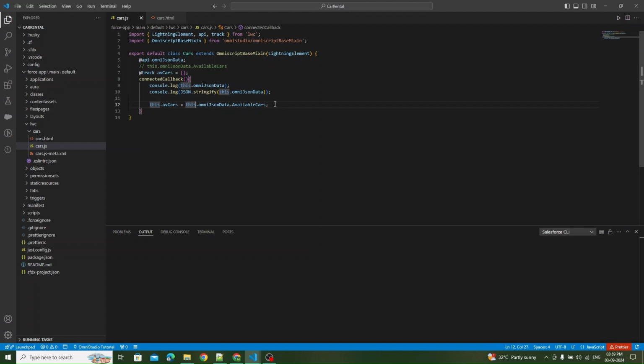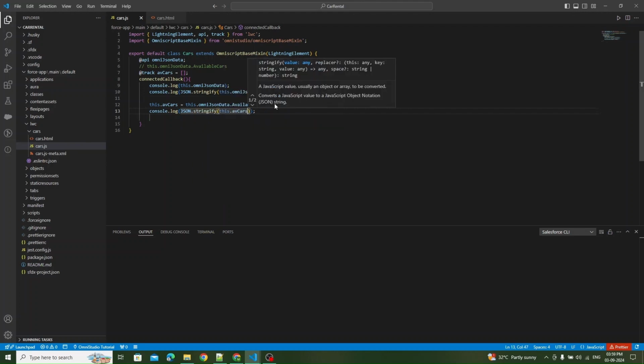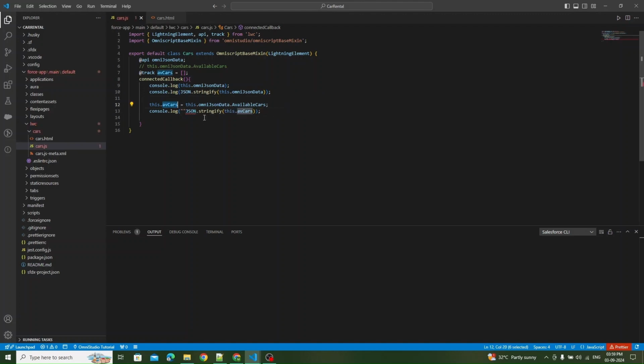Now all of this data will be available in this variable, and we can console this as well. And we need to stringify this. This time you will be able to see both stringified parts, and I'll add something at the start of this, maybe AV cars.